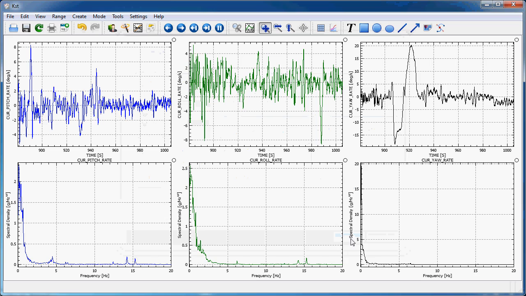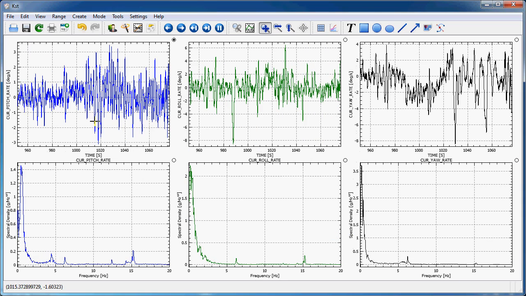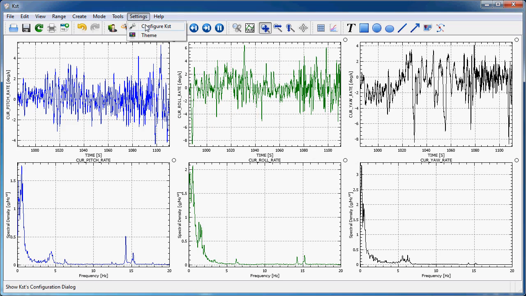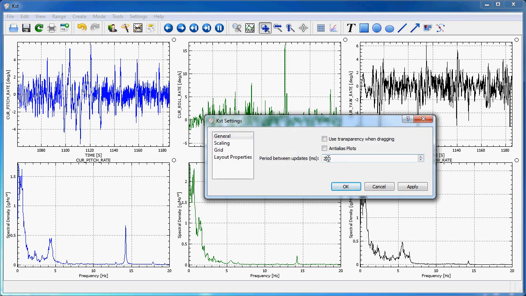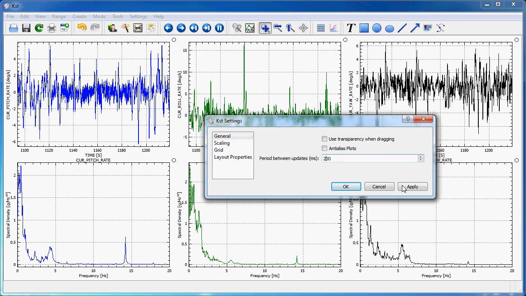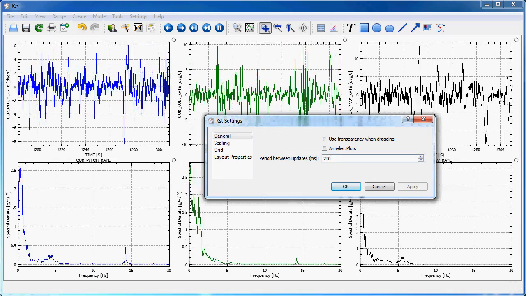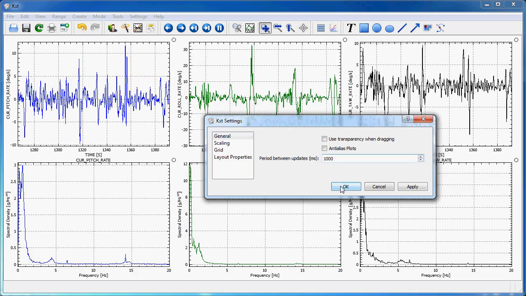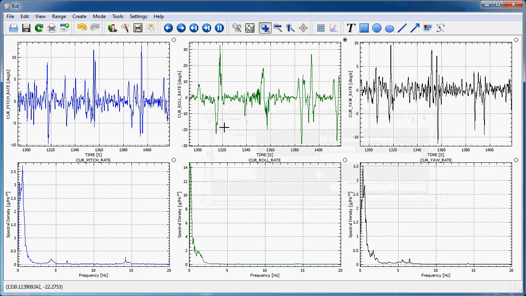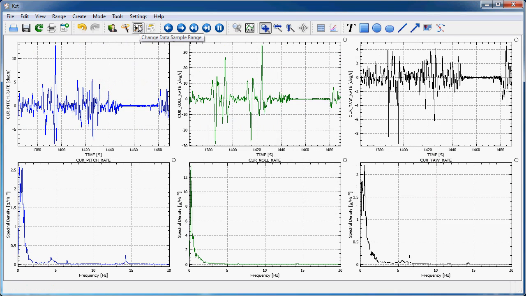Now, if I hit next and finish, I get my plots, and as you see, the data is being updated live. Note that I can tune the settings here. For instance, I can have the data updated more rapidly, 200 milliseconds, so 5 times a second, or slower. I will stay with 1 second, which will be better for the tutorial. So that was how to get things going.